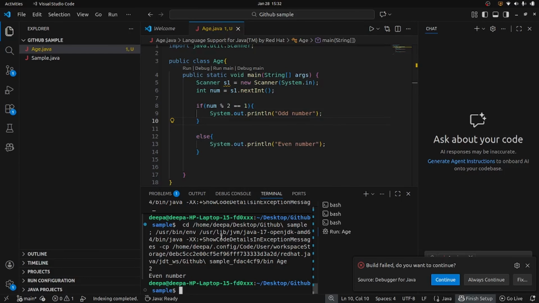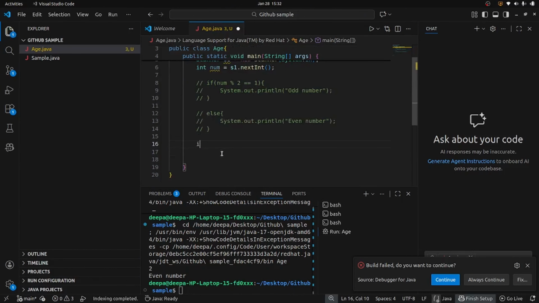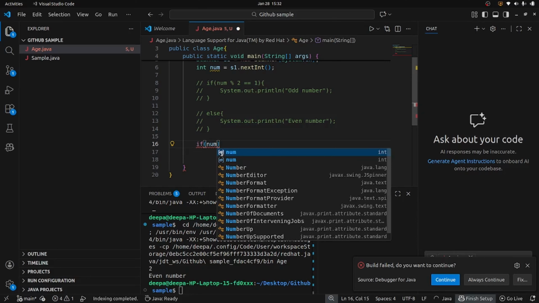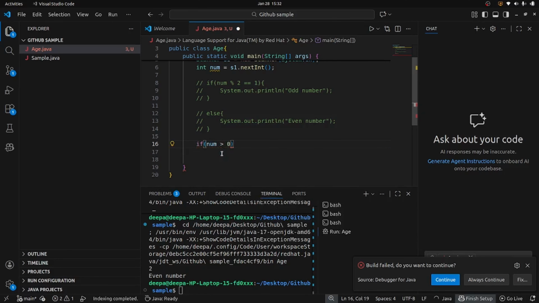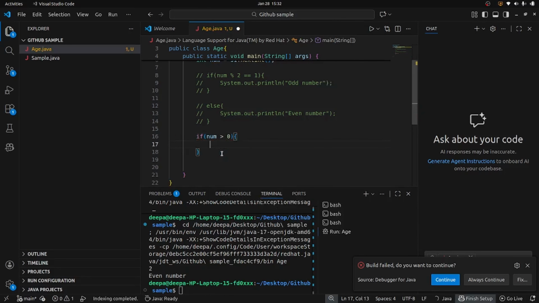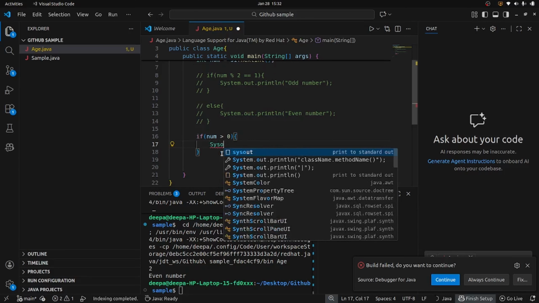Now we can check the positivity of a number. First I will comment this. After that, if a number is greater than 0, then that means it's a positive number.